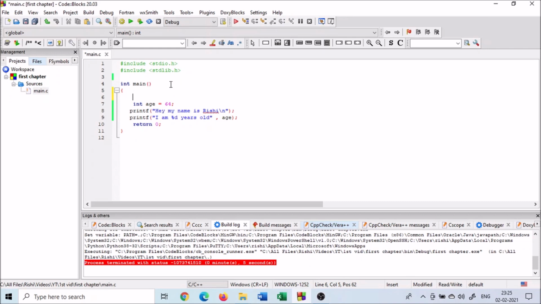Similarly you can do this for the name. I can put char for the name.